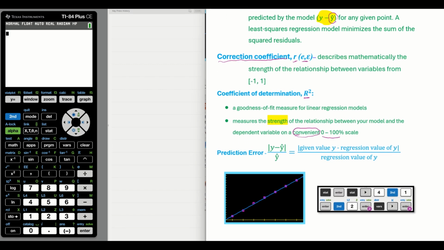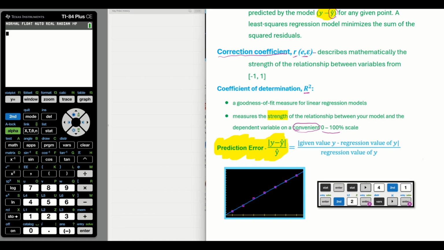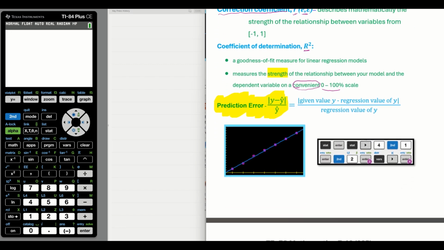This is what we need to remember as we're working today. This is the prediction error. So we're going to go through the process, do what we did before, and make our line of best fit. Then we're going to have a conjecture. What if we get one more piece of data? How would it fit? What percentage would that be? You'll see.